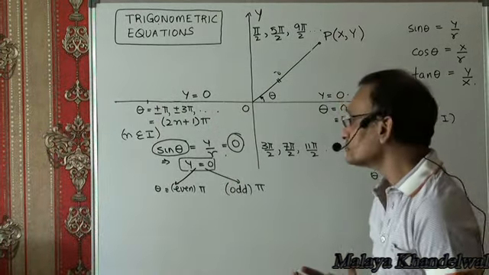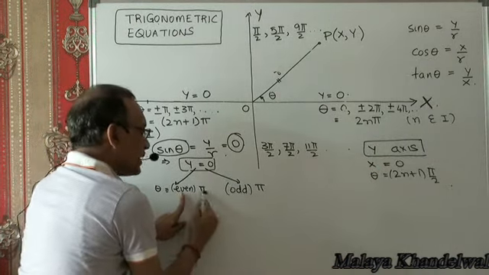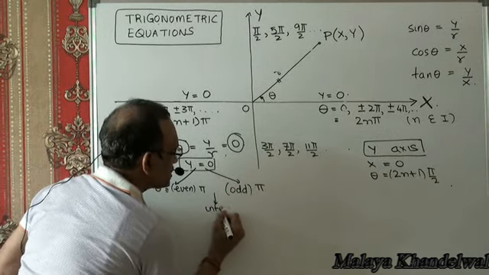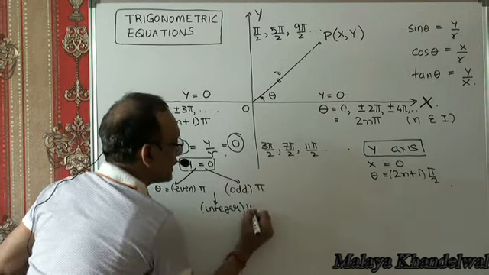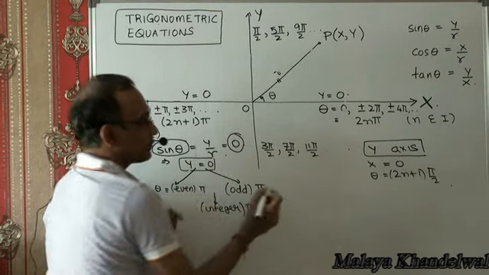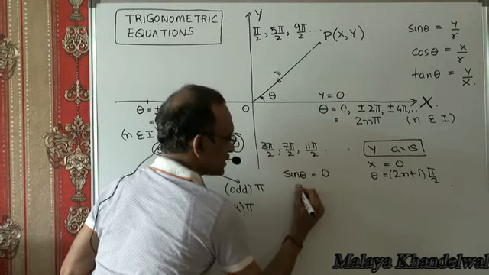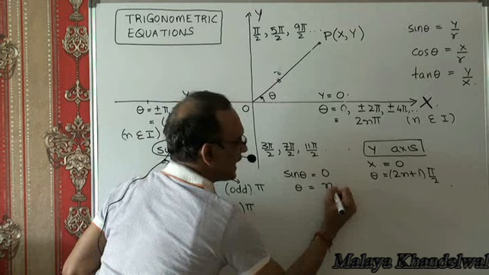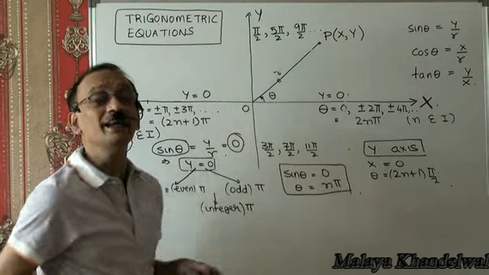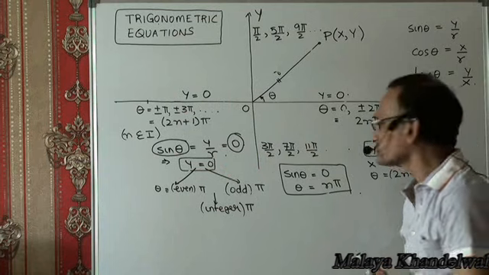Yes or no? So essentially, if I combine these two, even multiple of pi and odd multiple of pi, it will together account for being an integer times pi. Any integer times pi, this integer can be even or this integer can be odd, which means sine theta equal to 0. Sine theta equal to 0 is about theta equal to any integral multiple of pi, any integer n times pi, where n can be even or n can be odd, right?